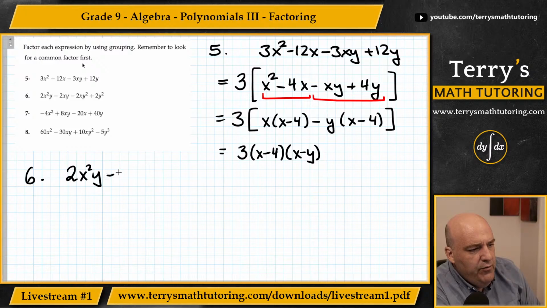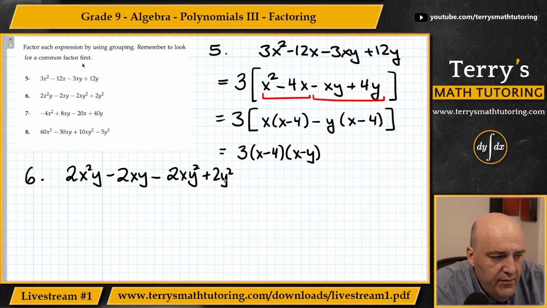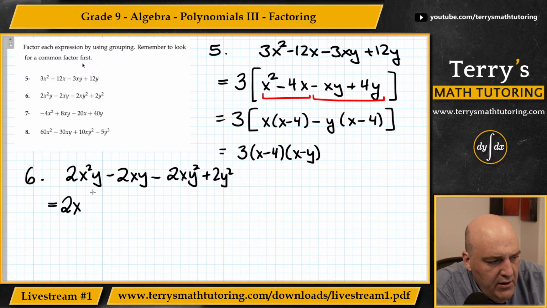So we have to keep our eyes open for the possibility of a common factor here. Definitely 2 is common, right? And y is common as well, but not x. x is present in 3 of them, but not the last one. So here we can pull out a common factor as our very first step. We're going to pull out a common factor of 2x. And then I'm going to use square brackets. I could use round brackets too, but square brackets make it a little bit easier to read.